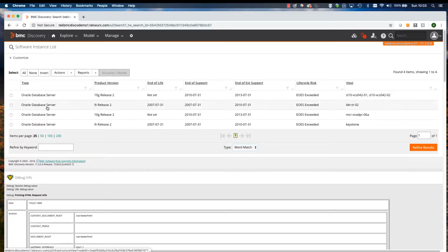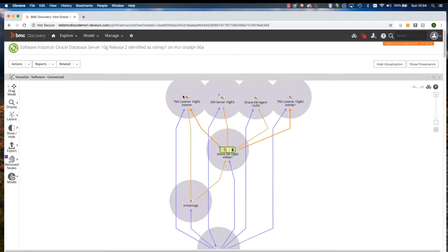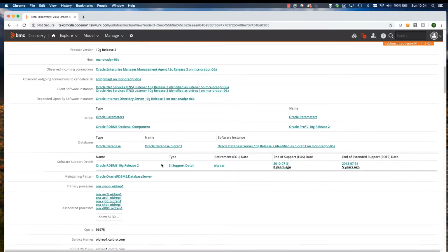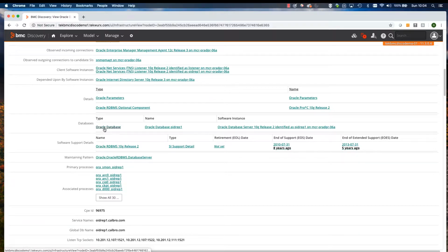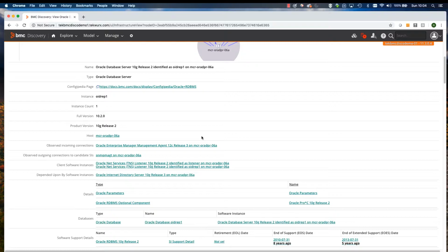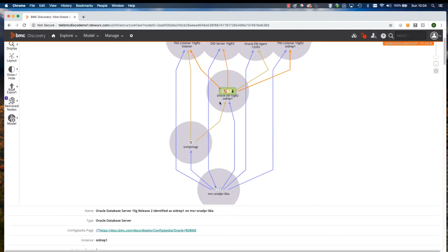That would give me, these are the 4 instances. This is the version of them. More importantly, this is where they are. So let me click on this one, for example. And it says, here's my database, here's what's talking to it, here's what runs, information about the database and what we've got, the database details themselves. So potentially I could look at this and go, well, that's just an internal development instance, I don't really worry about that. Or it could be, wow, this is a really important instance of Oracle for us. It supports X, Y, and Z. So it becomes, again, a good way of drilling into that information.